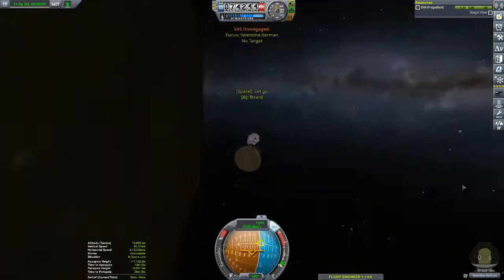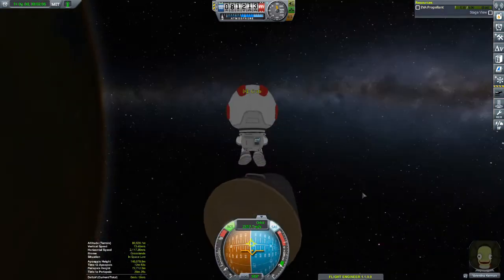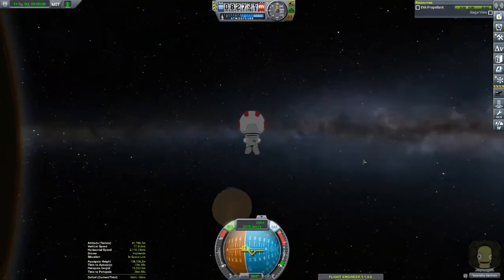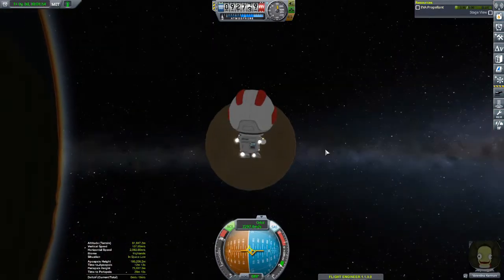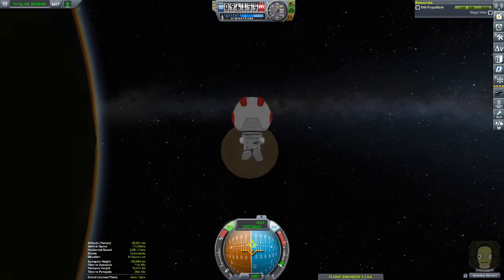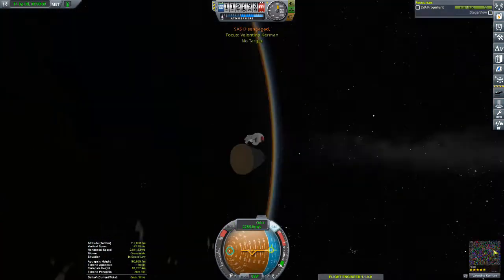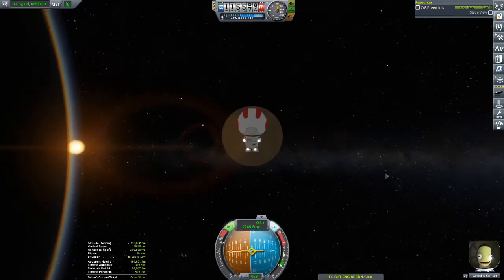Now, it has been one of those things in the past where people have asked, oh no, I've got back to Kerbin, I'm missing a bit of Delta V to get back, is there anything I can do? And some people have usually said, yes, you can get out and push. So I thought I'd take it to another extreme, and as we go along, you're probably figuring out what we're doing now. I am pushing my way to the moon.